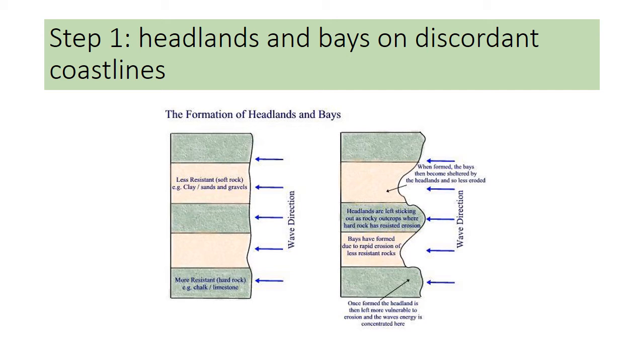So where the cliffs or the coastline's been eroded really quickly. If you think about the whole of the South Devon coast, you've got headland, bay, and it might be worth having a little look at that on Google, looking up a map. So you've got Exmouth, for example, then Orcombe Point, then Sandy Bay behind that, then another headland, then Budleigh Salterton, and another headland, then Ladram Bay and another headland, and then Jacob's Ladder first, then Sidmouth, then Pennington Point, and going on to places like Beer, Branscombe, and so on.